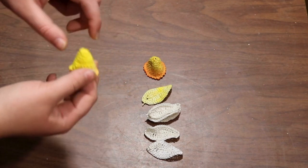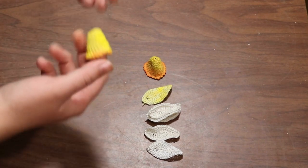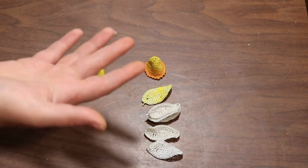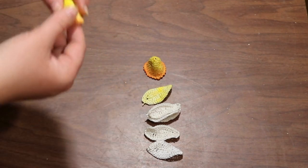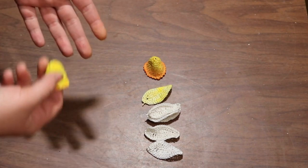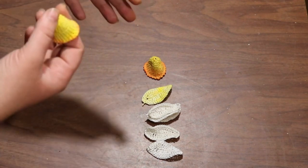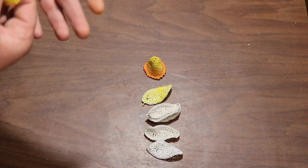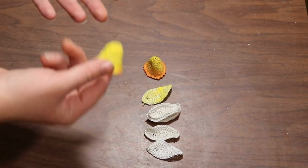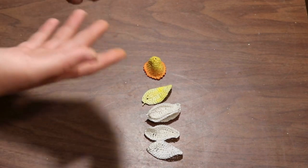The only problem that I, well, not the only problem. One of the problems I have with using the paint powder is that it feels like you have some sort of residue on your fingers. And I don't know how much you're going to want to be manhandling the finished product if you're going to be doing some sort of painting on it. I'm thinking that you'd only want it for something that's going to just sit there and look pretty, but you might want to use it for other things. I don't know. The only thing that I can think of would be for flowers, and you're not exactly going to be touching that a bunch.